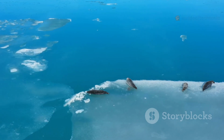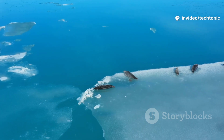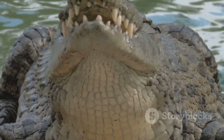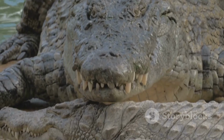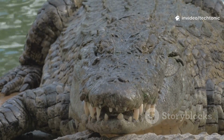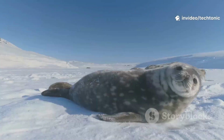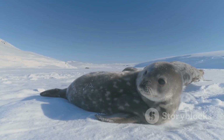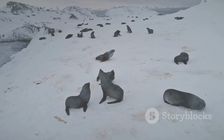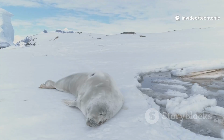Interestingly, krill remains a cornerstone of the leopard seal's diet. During the Antarctic winter, when penguins and other seals may be harder to find, these tiny crustaceans become a primary food source. Using their specialized back molars to filter feed, a leopard seal can sustain itself on swarms of krill, ensuring it has a reliable source of nutrition year-round. This ability to switch between being a fierce hunter of large prey and a gentle filter feeder of tiny organisms is what makes the leopard seal such a unique and successful predator in one of the world's most extreme environments, perfectly adapted to every season.